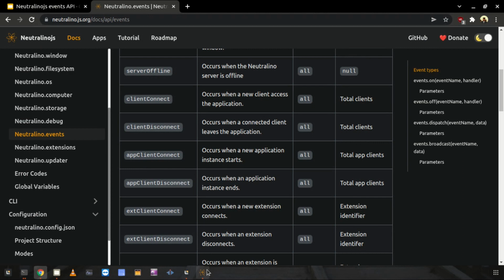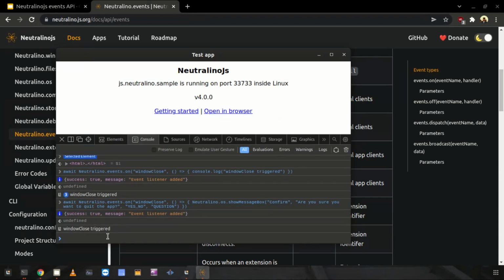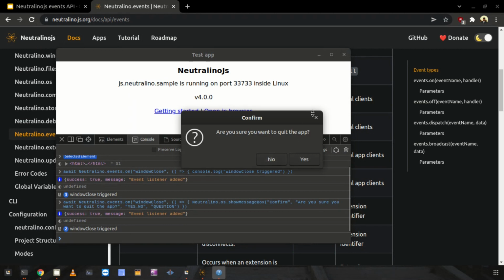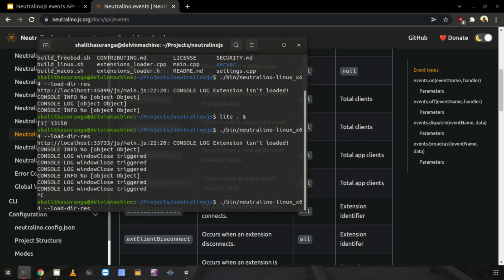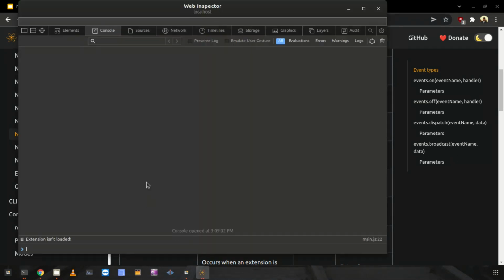Now I am going to demonstrate it. First I am going to register that event handler. Maybe I can close this one to clear out all the handlers. Now I am going to rerun the application, and register a new special event handler, which is app client connect.